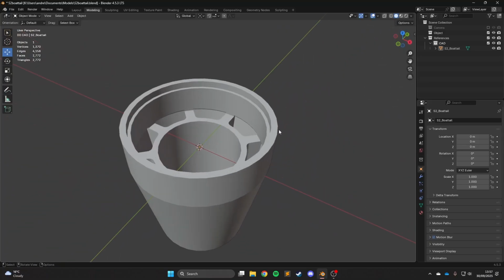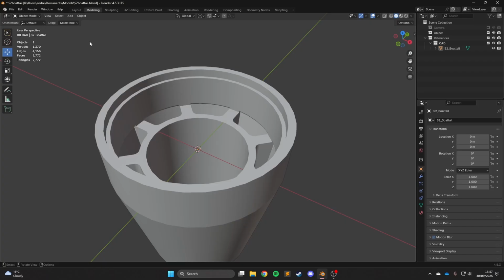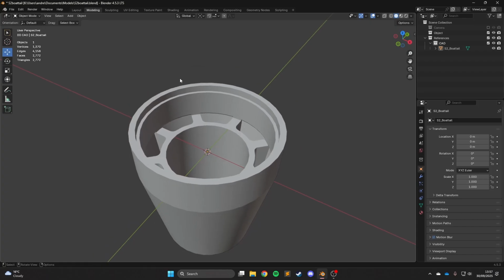And I'm going to give you some tips and tricks along the way and just guide you through my thought process. It's going to be quite similar to the last video, which was the one on the extrusion profile. So if you like this video, go check that one out as well. It's quite useful. I give quite a lot of good tips in there.